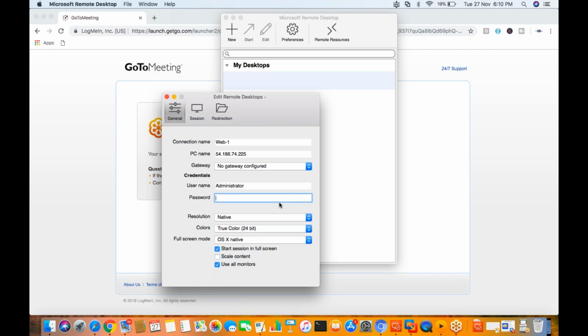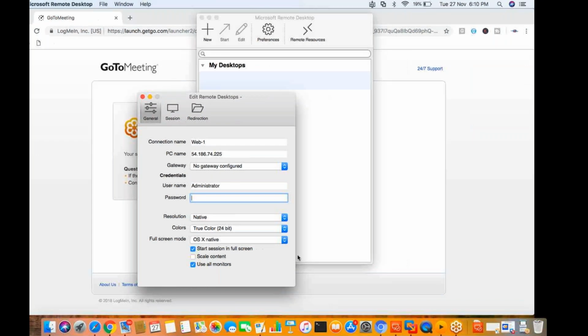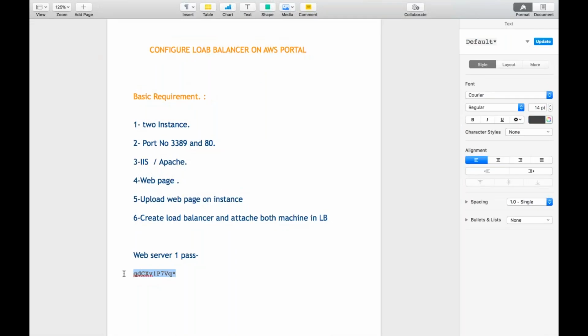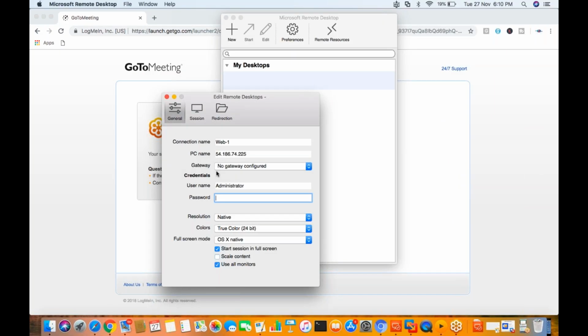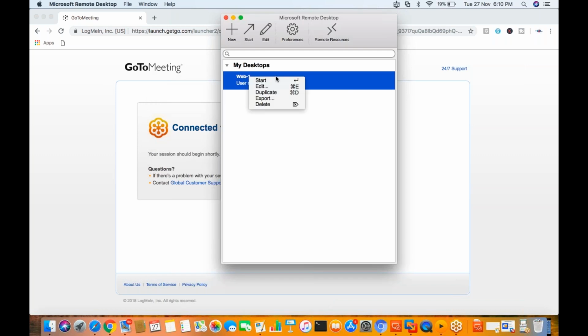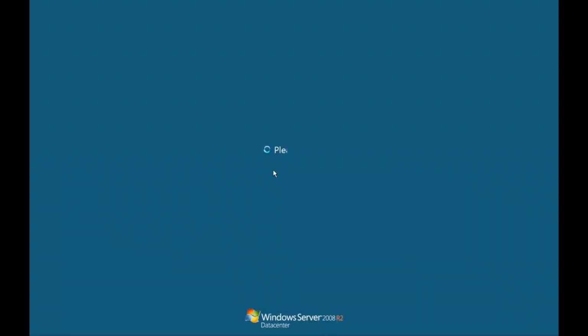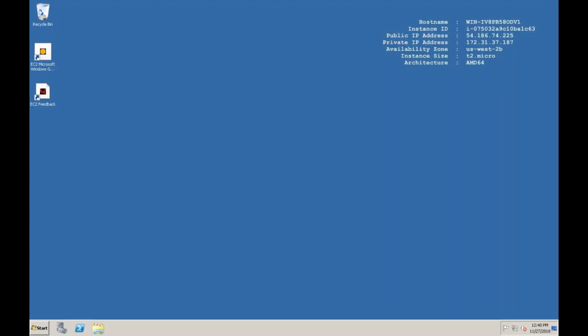Then paste the password that you have already copied. Now I'm going to connect. Start to connect. Continue. So it gives us remote access to our web server 1.